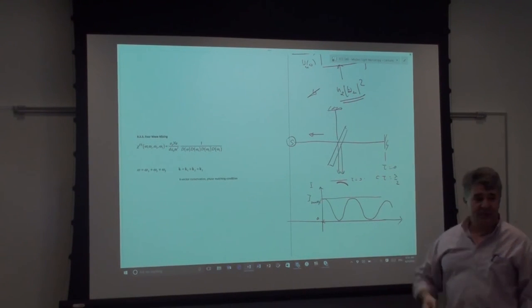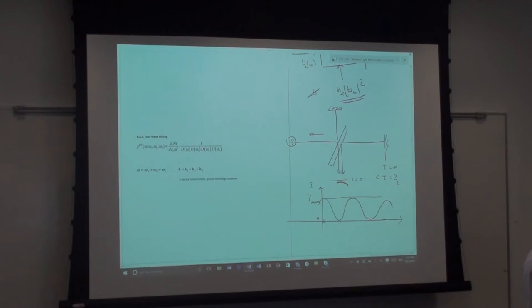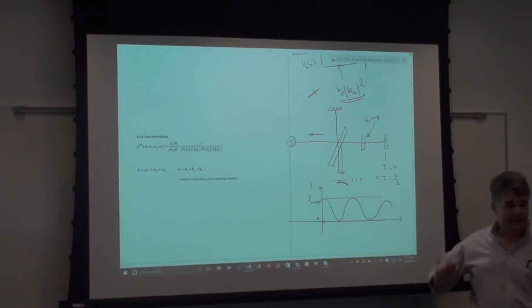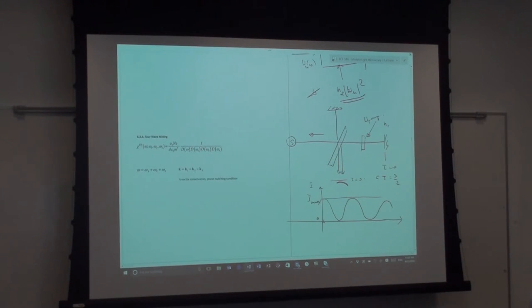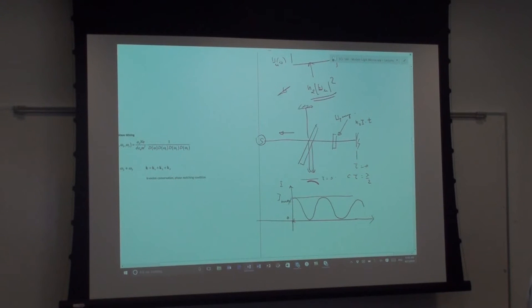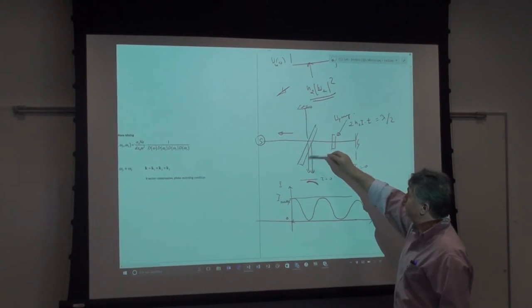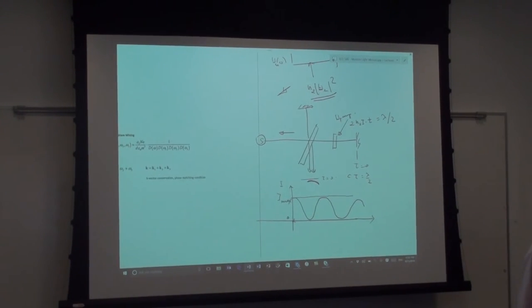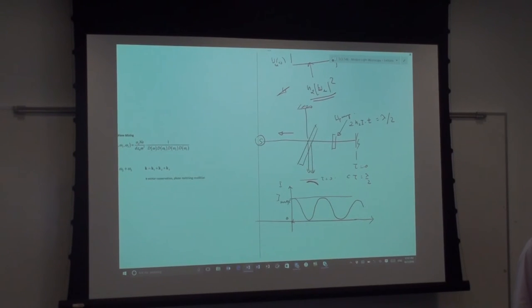Okay, so now think about this. Where's the switching coming from? I'm putting here a crystal and I'm hitting it with a laser, with a pump. And I'm hitting it just enough such that my n2 times the intensity times the thickness, maybe times 2 because it's back and forth, who cares, is exactly lambda over 2. Then I am able to switch the entire power from here to here. Is that cool?